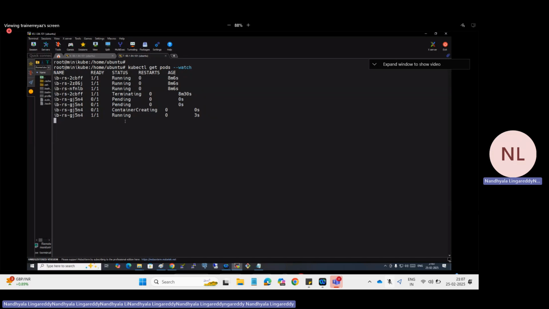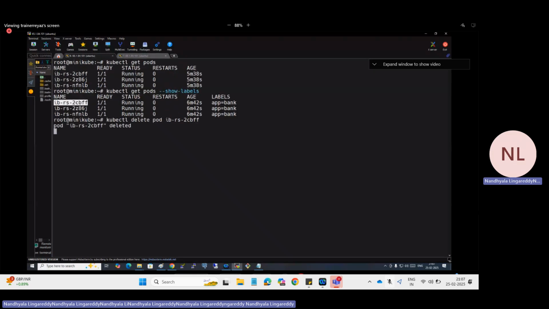First, it will do the self-healing, and only then will it terminate. It will create a new container first. See, it is taking a lot of time to delete the pod. Why? Because in the backend Kubernetes is creating a new pod first, and then it is deleting this pod.